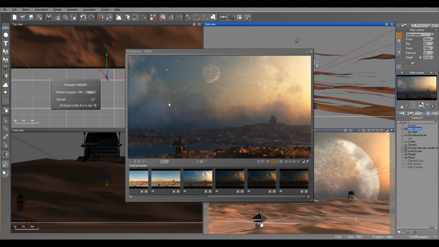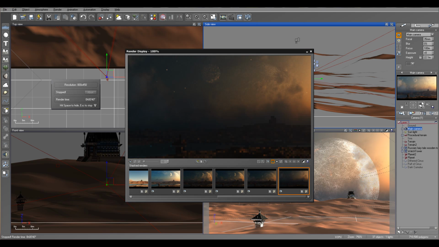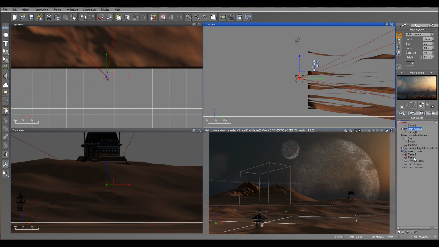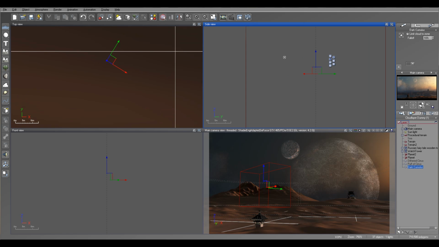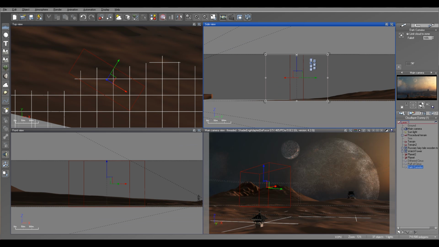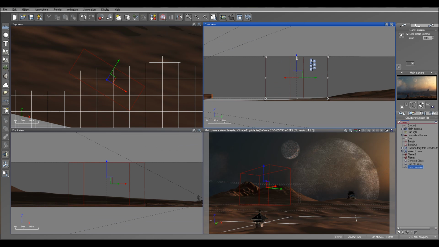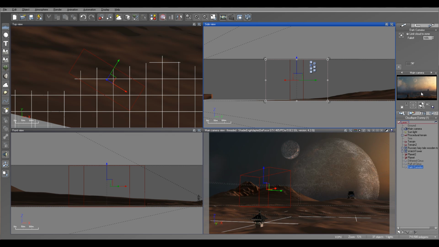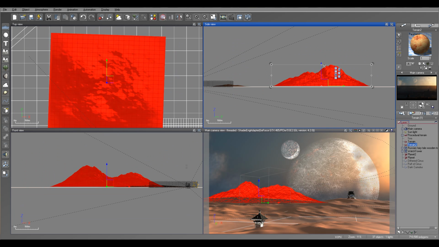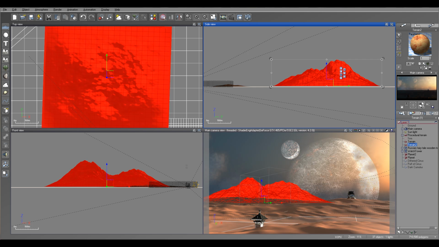Okay, just shrink a little bit more to make those mountains pop up, and ready for the final render. So let's take our clouds and shrink them down so our terrain at the back pops up a little bit more.